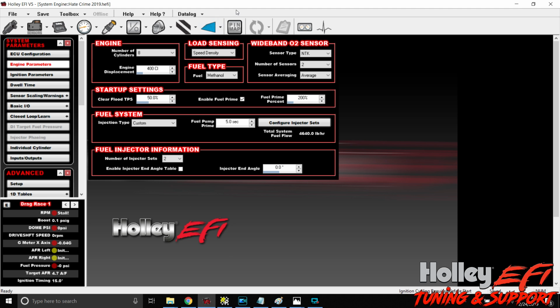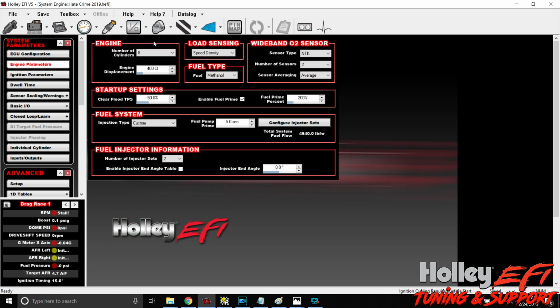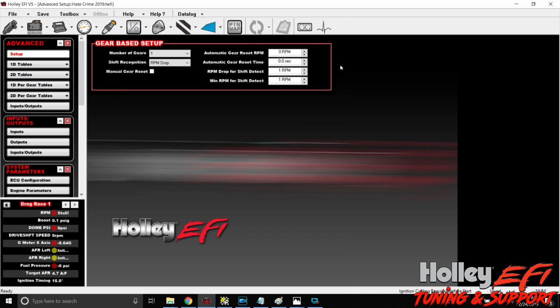All right, so we've got our VPS all wired in. It's all configured. We've got our inputs assigned to where they belong. Down here, we have them all configured. And now it's time to actually put this thing to use. So not only are we going to monitor all of these different axes and whatnot, we are going to make this car wheelie, or at least attempt.